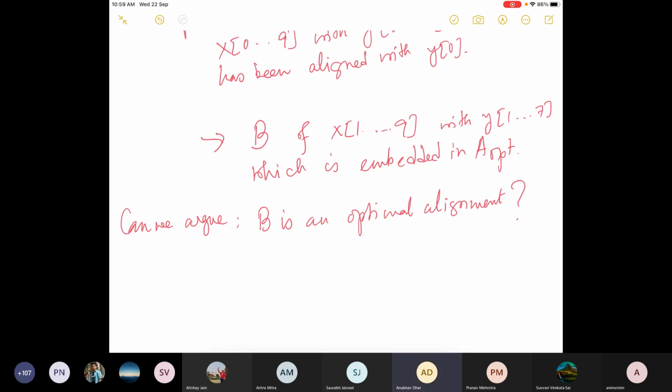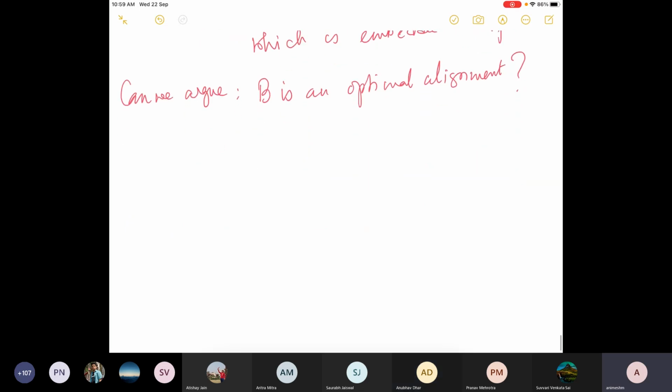Sir, we assume that there is a better alignment than B. Very good. So this is a proof by contradiction.